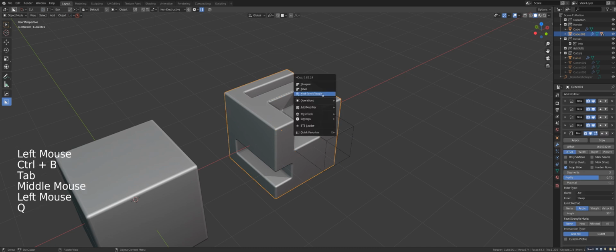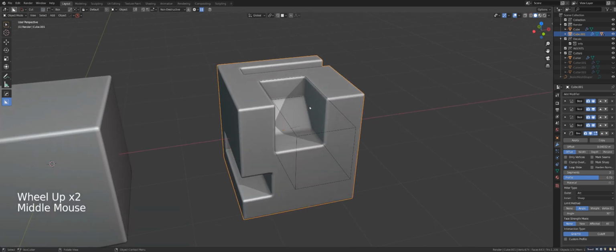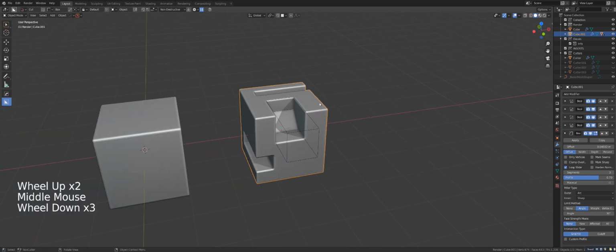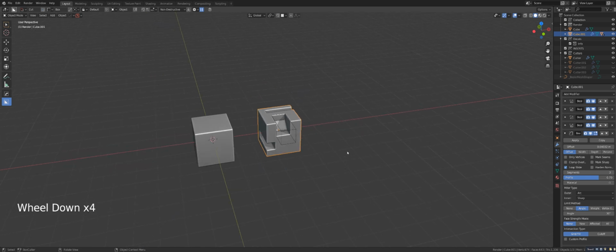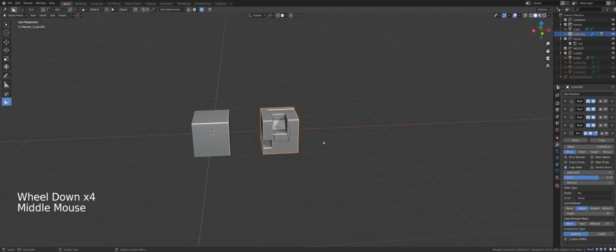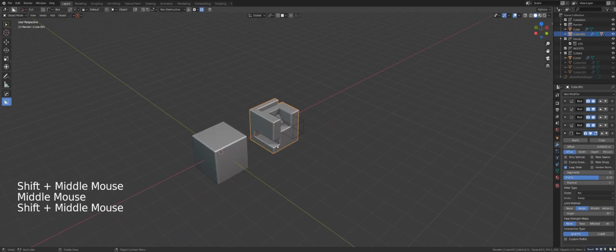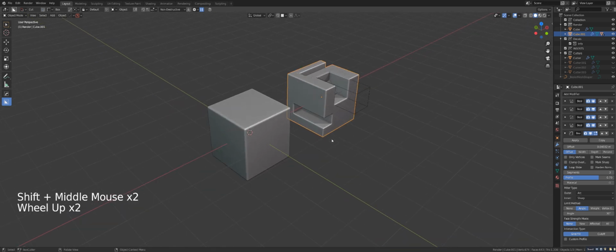So this menu here supports the idea that you have Boolean modifiers running on this cube, so you might want to edit them, right? This is going to be the most likely thing that you want to do. So HardOps sort of intuitively knows about it and allows you to work more intuitively. So that's really cool. There is one more thing I forgot to mention. That's quite a new addition to HardOps.